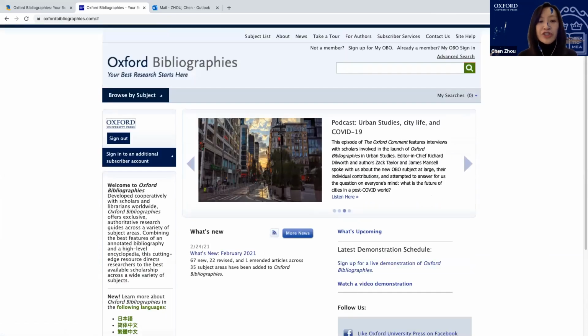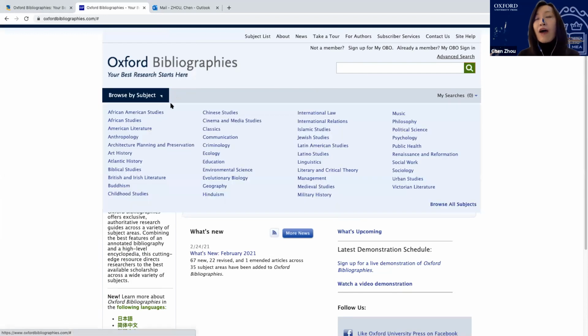Now I'm going to return to our Browse by Subject bar. Here, we can browse between Oxford Bibliographies' 43 full subjects. While both the quick search and advanced searches are great access points to begin your research, the Browse by Subject bar can be especially handy for those students who come in requesting help with a broad research topic. So I will take the communication module as an example.